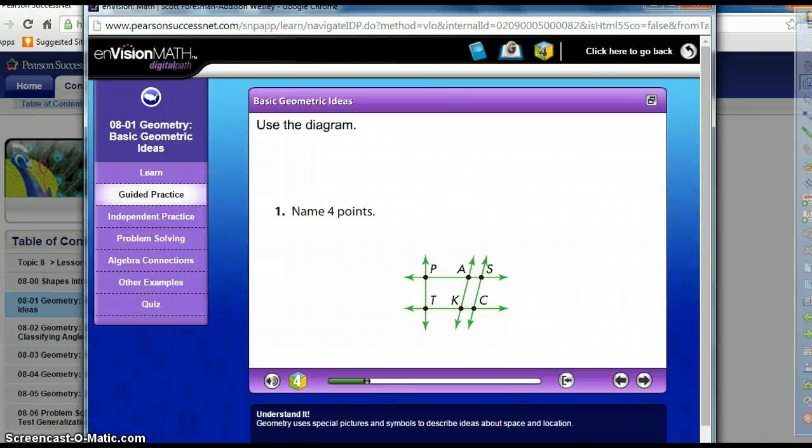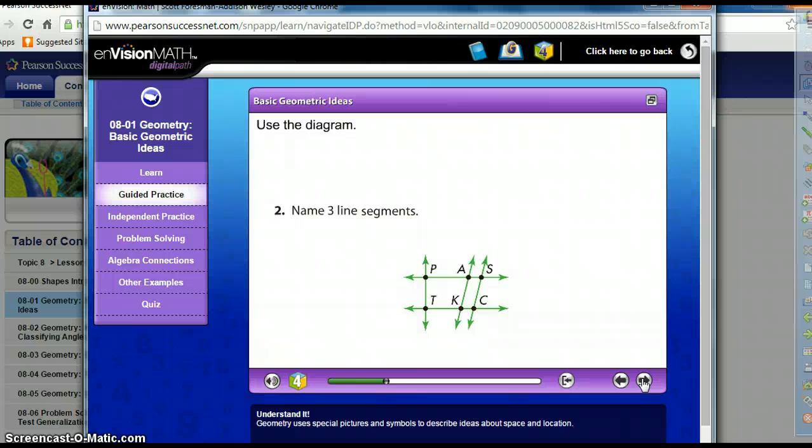Now if we move on to the next one. This time we need to name 3 line segments. First of all, a line segment. What do you know about a line segment? A line goes on forever. So a line segment is a piece of a line. So now try it again, Gabe. What do you know about a line segment? Yes, it has 2 points on the end. Those 2 points are where your line stops. They're at the end. They're called your end points.